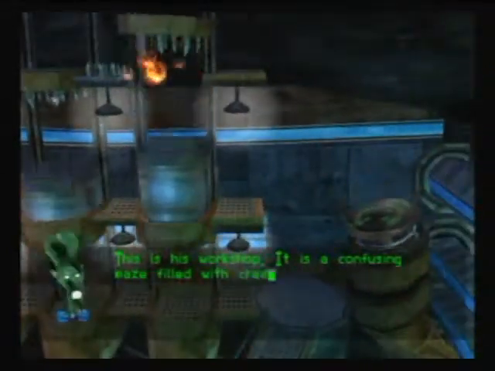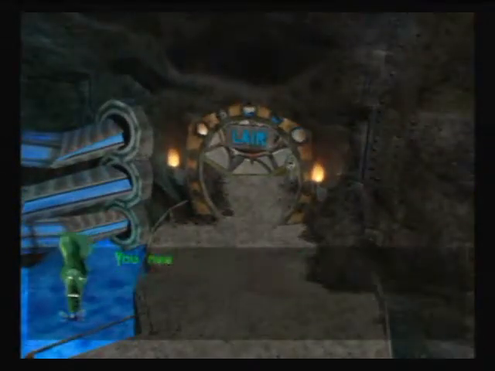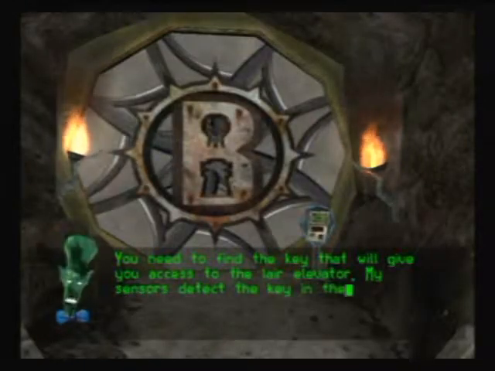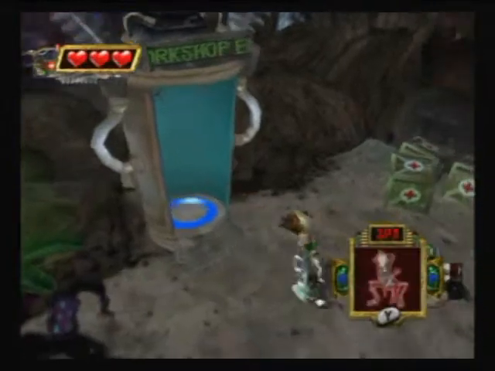It says also note some areas are restricted to specific morphs and some are completely morph free. So beware. You need to find the key that will give you access to the lair elevator. My sensors detect. I can't even skip this. It says as Dr. Mm-hmm. You can manually select the morph you desire by pressing left or right.